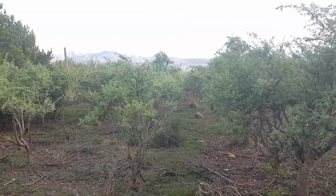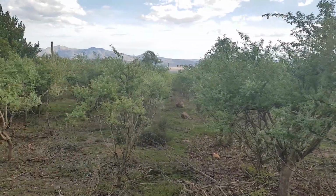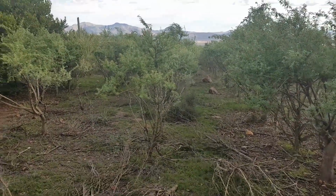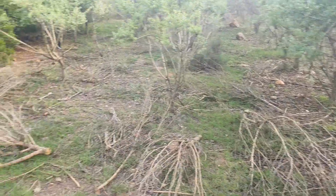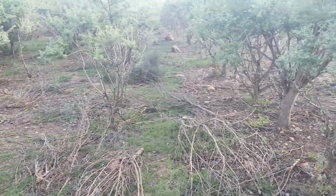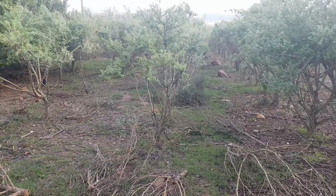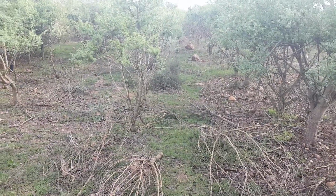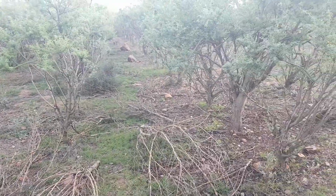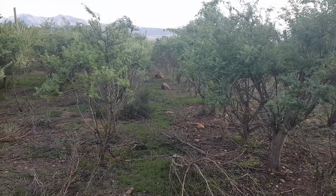Here again is another little field of trees that have been pruned, and here we've let the sheep graze. We just drop the branches on the ground and they eat all the leaf material off. The nice thing about it is that the branches create nice shelter from the sun for the grasses, and then the grasses perform much better. It's just a more temperate environment for the grasses.